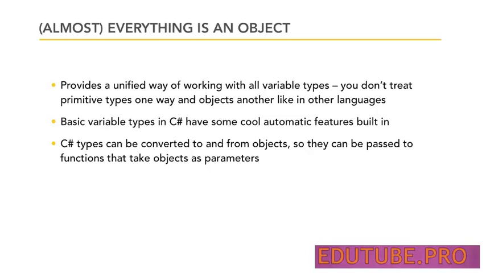So now you can write code that's very flexible. You can write functions that take objects and take variables of different types and work on them as if they were each one of their own types. For example, I can write a function that takes an object or a series of objects, pass them all kinds of variables like strings and integers and doubles and floats, find out what kinds they are, and then work on them as I would an ordinary variable of that type. And we'll see examples of this as we move through the course.